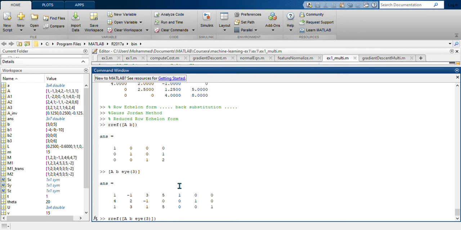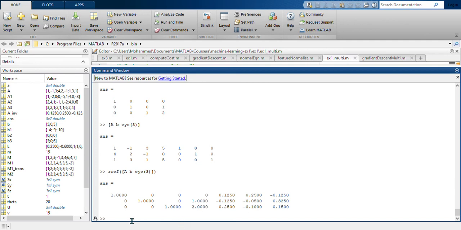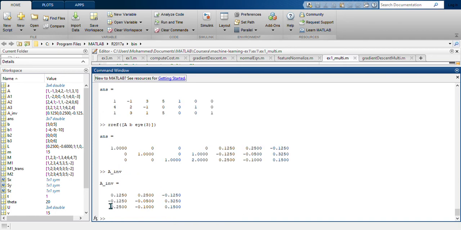So let's check that. So you see now, that's x equal to 0, y equal to 1, and z equal to 2. And that's our inverse matrix of A. So if we recall, we had A, I, and V, right? So when you type inv of A, what is the answer we got? 0, 0.25, 0.125, 0, 0.25, minus 0. Exactly the same numbers are there. So that's our inverse matrix of A.